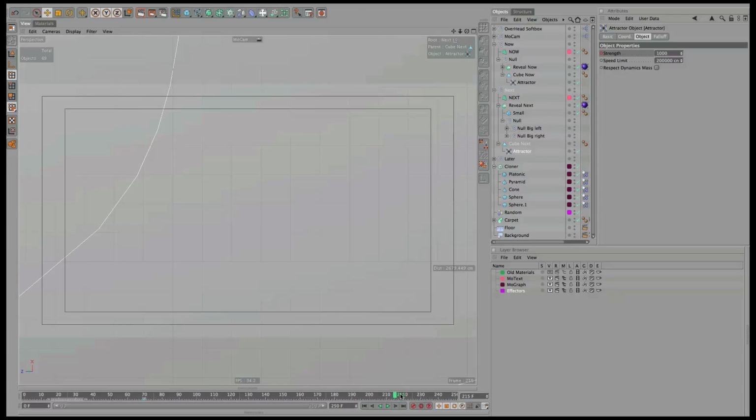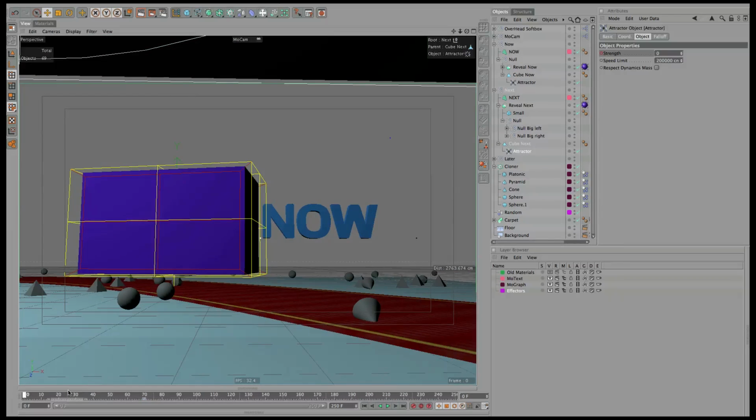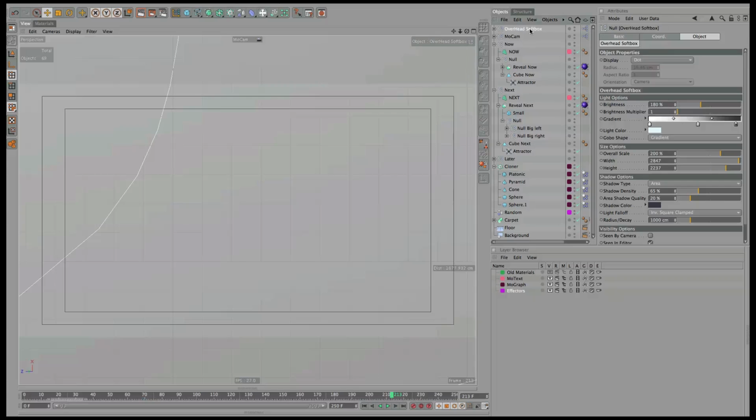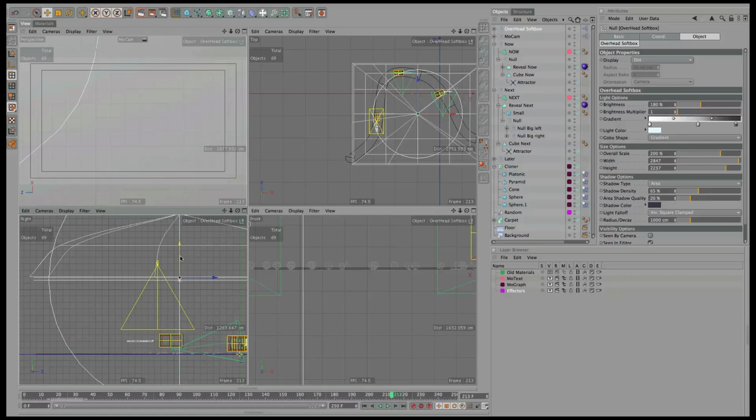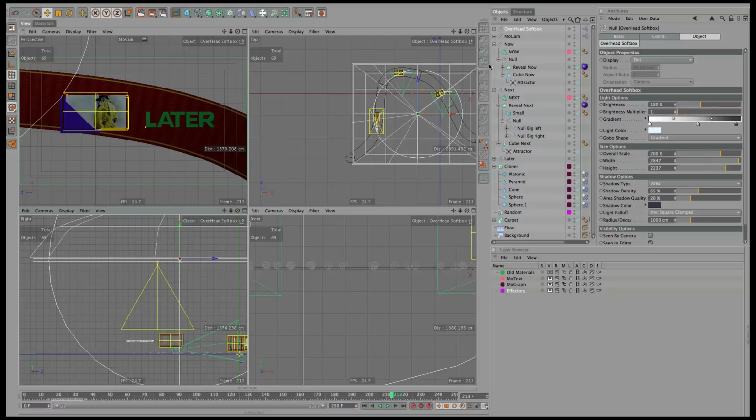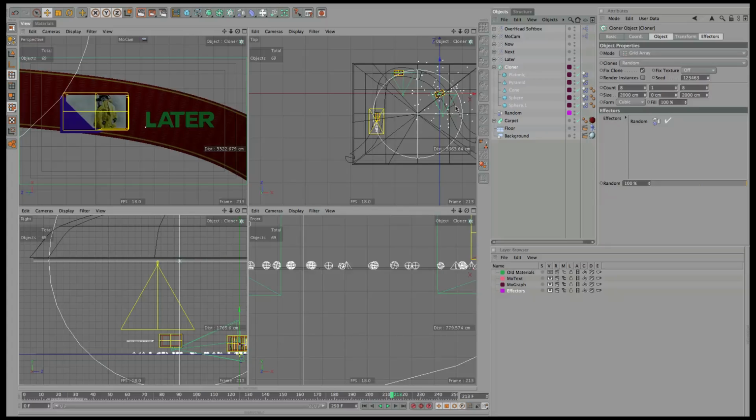have to just sort out the distribution of the clones for sure. And that's just the softbox. Let's move that up. It's all about little tweaks really. Let's just check the cloner object. Okay, they're all over here. That's no good.